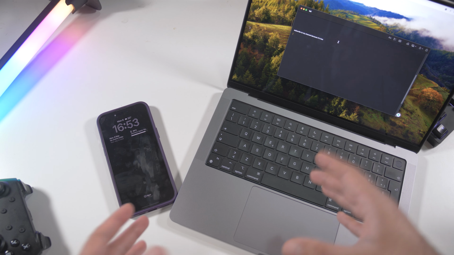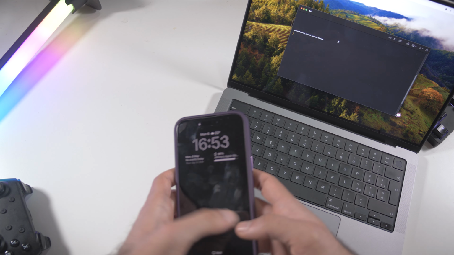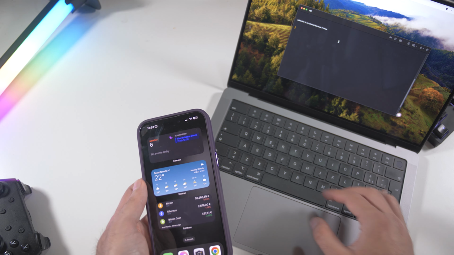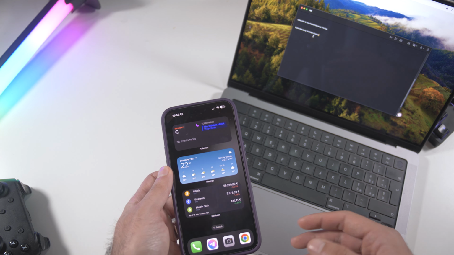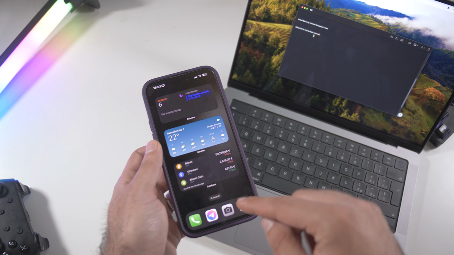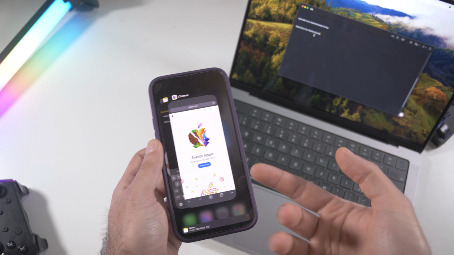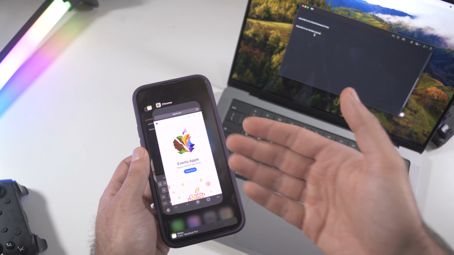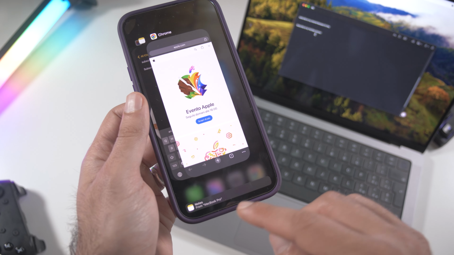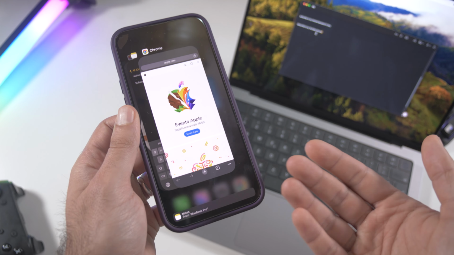Very easy to do. The best thing is that it's not working only with the browser, but it is also working with other apps. For example, I have my Notes app right here open. I just showed you before how to do the copy and paste, whatever you want. But if I want to open the same note on my iPhone, I can do the same. Pretty easy. Just go into the multitasking view, we can say. I don't know how to call it, but you can see right here at the bottom of your multitasking, you will see the Notes app open in the back, and it says from MacBook Pro.